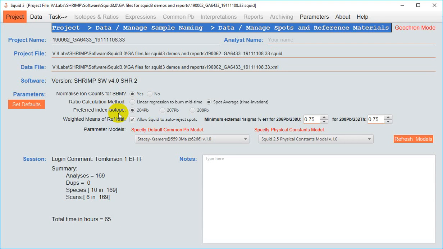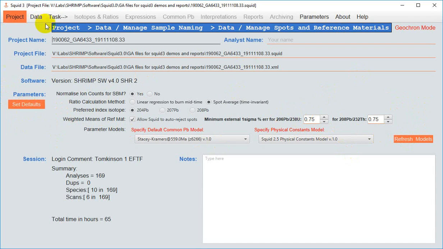But here you can also make some selections regarding items that were contained within SQUID 2.5's preferences interface, which includes interpolation style, so we'll do a spot average, as well as the default common lead correction and default physical constants setting, and minimum thresholds for errors. Once you've got this set up the way you like, you can click on Set Default and it'll remain like that for all future projects.